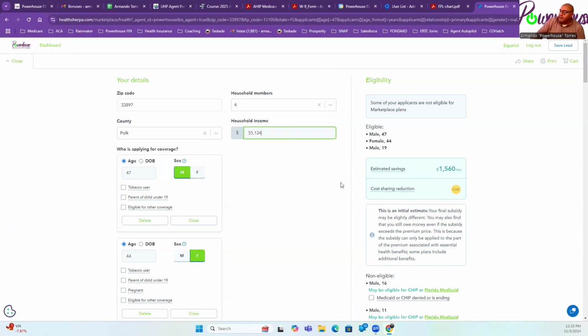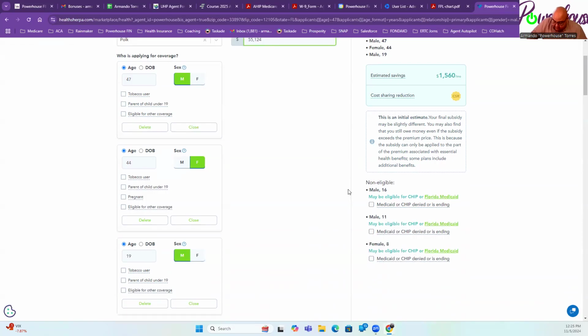All right. Now, in some jurisdictions, I don't know how they calculate it, but it's going to say not eligible or eligible for CHIPS or Florida Medicaid. If they have not applied for Medicaid, go ahead and just click on here.